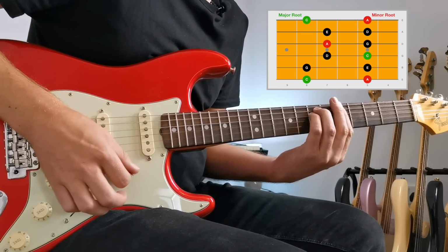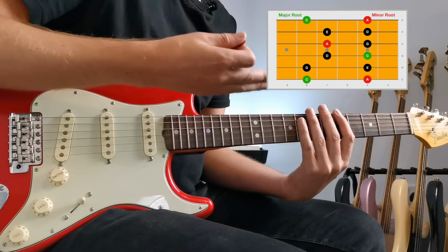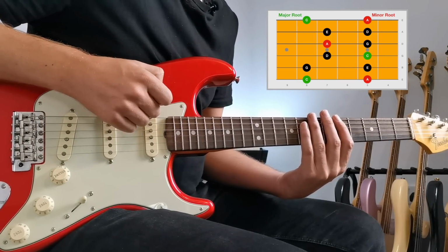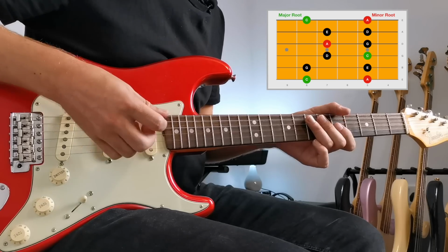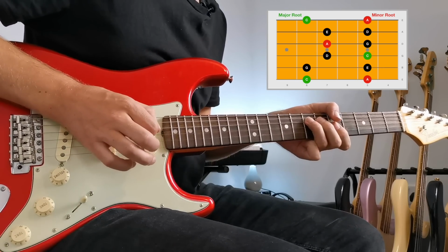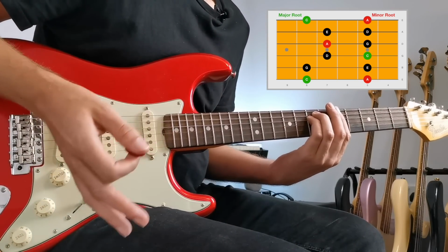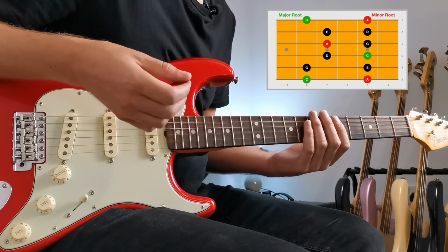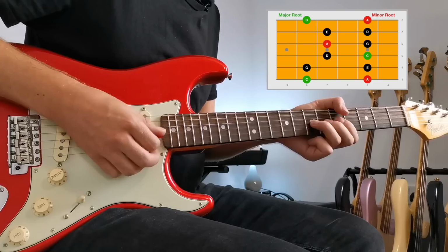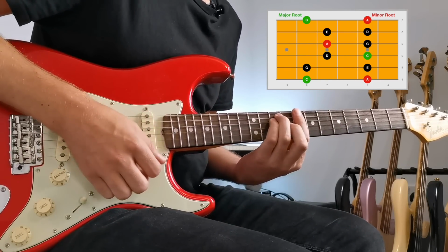So A minor and C major share the same notes, and we can use that exact same pentatonic pattern over both keys. I can give licks a darker minor feel by resolving back to the minor root note of A. See, by landing on this A here, this lick fits nicely with A minor, but then if I want that brighter major feel, I can simply resolve my licks back to the major root note of C. Landing on a C there fits nicely with C major.